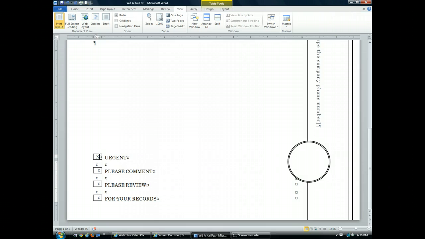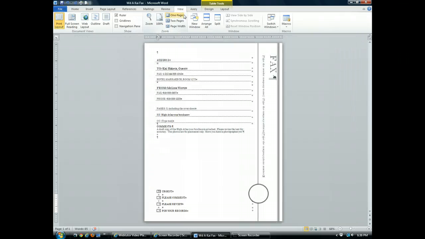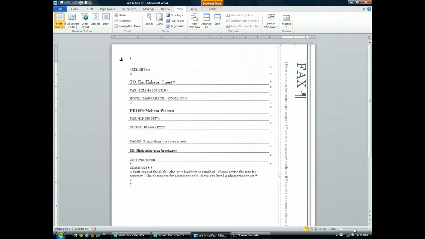And to zoom back out of the document, I'll go up to the zoom group on the ribbon and I'll click the One Page button. And the zoom level adjusts to show us the entire document. I'll click the word fax to move the insertion point to the upper right hand corner of the page. Then I'll go down to the status bar and I'll move the zoom slider to the right until the zoom level percentage reads 100. And again, Word zooms to show the top of the document because that's where we placed the insertion point.